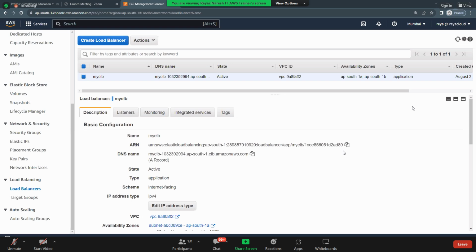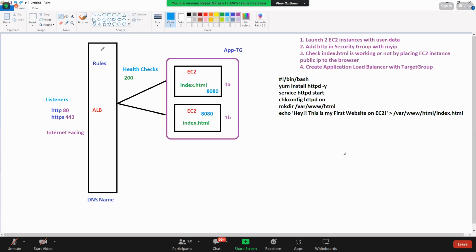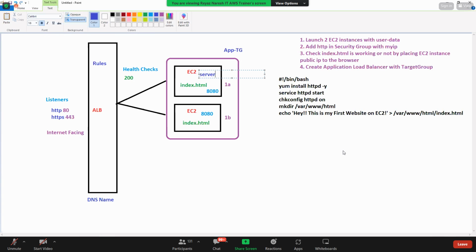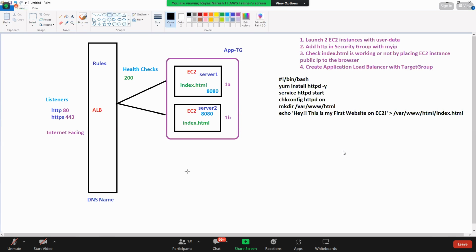Easy, no? But I want to give you extra. In the load balancer, we learned rules. Can we create rules in our load balancer? Yes or no? Now you should be doing this. I'll give you the entire plan, and you execute it. How many servers are there here? 2 servers. Can I call this server 1 and this server 2? Guys, can you go and launch server 3 and server 4 also? Yes or no?